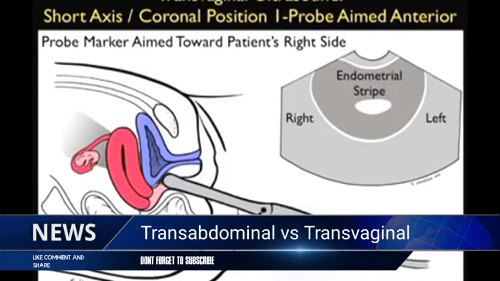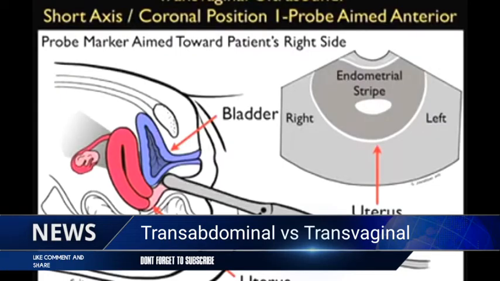It's important to image body structures in two planes, and the female uterus is no exception to this general rule. Here we're using the transvaginal approach, looking from the short axis or coronal cut through the uterus. And we can see here that now we have the probe in a side-to-side orientation with the probe marker over towards the patient's right side. We're imaging now in an upright position, so the probe is oriented more anteriorly to best image through the upper part, the fundal region of the uterus. And we can see the resulting ultrasound image to the right with the endometrial stripe in the midline of the uterus.